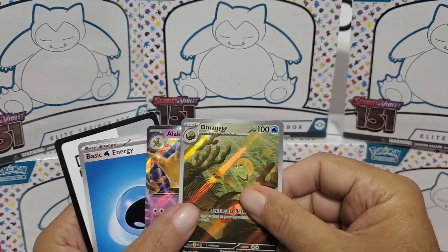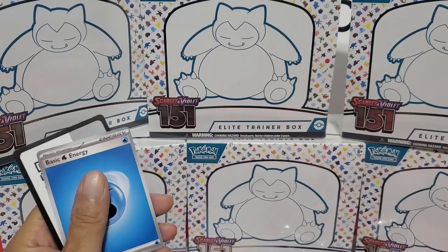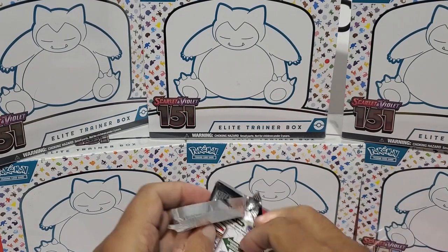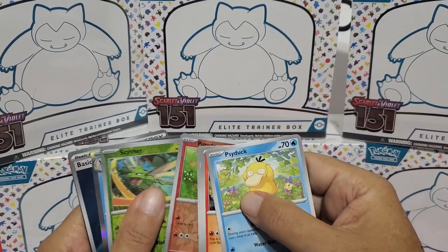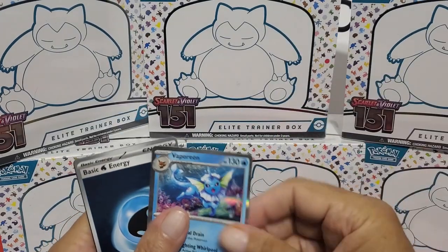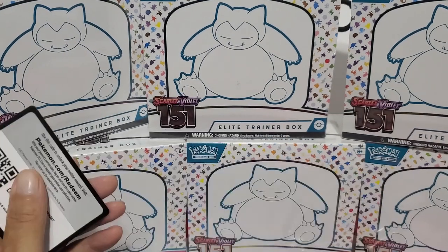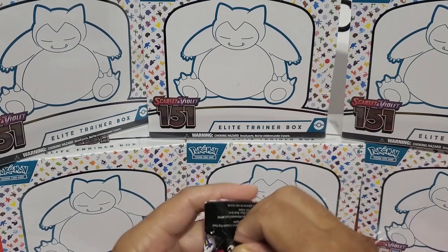That's one of those full illustration cards. Now we'll get into the back half, we'll get into the better pulls. Looks like it's going to be the same for all the boxes - the better pulls are toward the back. There's a Vaporeon base foil, and then another one of those shiny energies. Those are good looking cards - it's better than your average energy, at least they look pretty cool. Just your average foil - Vileplume.